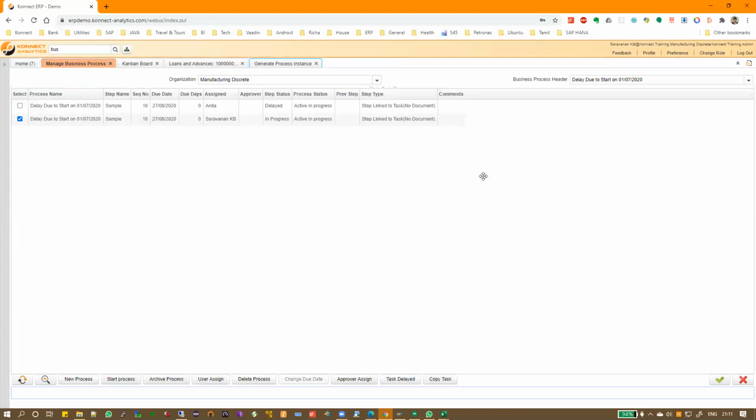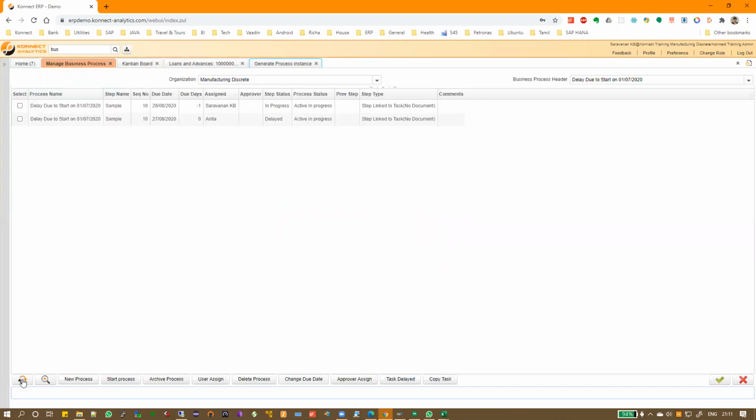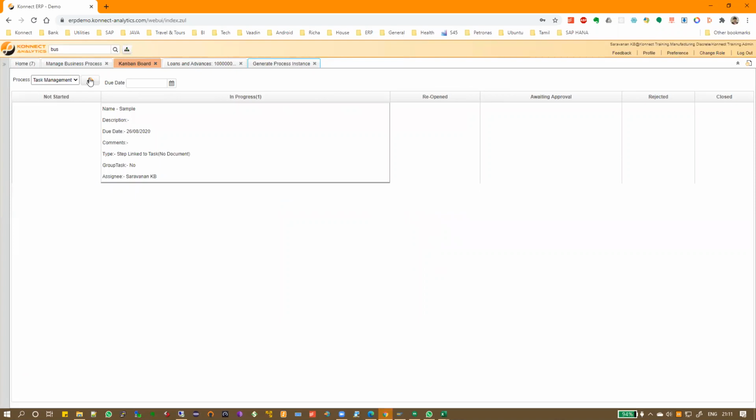Anything else? Any other doubts? Can we highlight any colors for pending tasks, like red or green, in the Kanban board? Yes, correct. Currently it is a configuration, yes, we can do it. If it is delayed and you want to show it in a different color, like yellow if it is delayed, or red, we can do it. You can do it either based on status or based on due date. Currently it's not done like that, but it is just a configuration in the Kanban board.